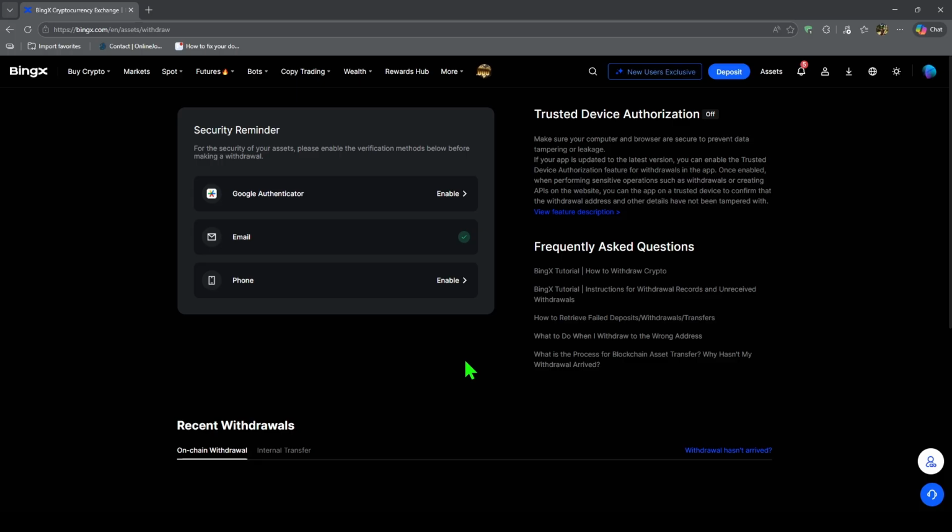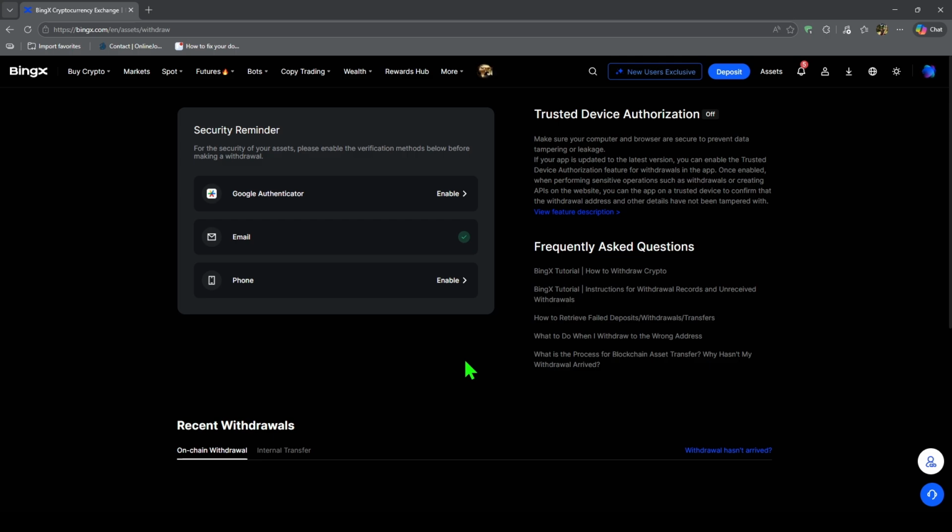After you confirm the withdrawal, BingX may ask for security verification depending on your account settings. Then you can track the transfer in your withdrawal records. BingX's support article on withdrawal records explains that you can check the status of your withdrawal from the Asset Records section and filter for withdraw to see the details.